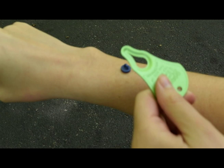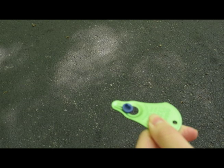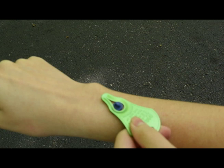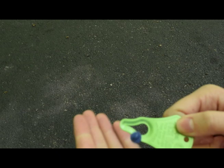So let's say for example the tick is attached at my arm — I'm just going to use a button for this example. All you'll do is wrap the tick key around the tick and pull straight forward, and the tick key will remove the tick simply and easily. You can also use tweezers to pull up on the tick to remove it, but I find the tick key is helpful because it can get the tick out in one piece, while sometimes tweezers can end up breaking off legs of the tick in your arm and you have to go back in again. Sorry if that's a little graphic.